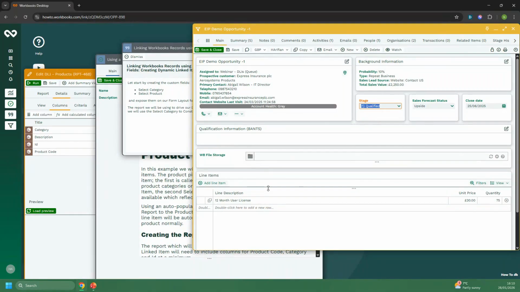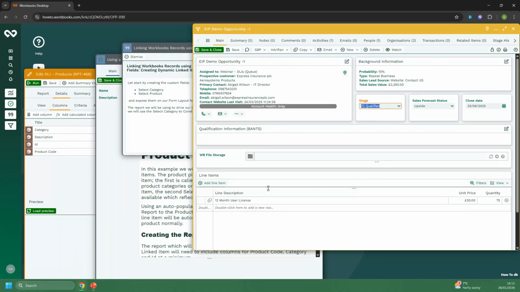So the purpose of the product picker is that we want to restrict the products that are available to be selected on the line item when the category is selected, because as you might imagine, you can have thousands of products, but it can be quite challenging to find the right product. So the idea over here is we use a dynamic pick list, which again looks at a report, and that drives it. Using the dynamic pick list, which is going to be the select category, we'll select, like the name suggests, the category.